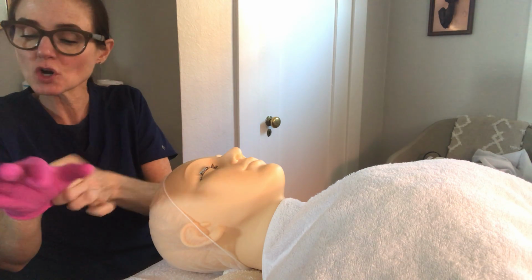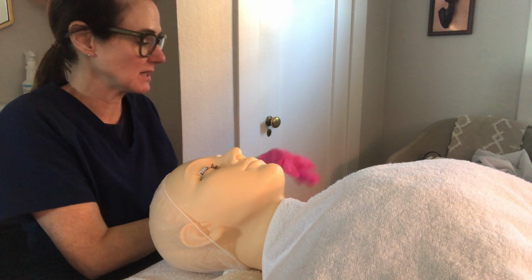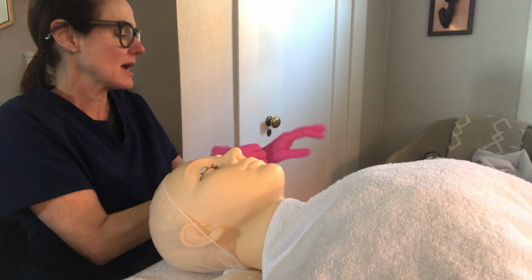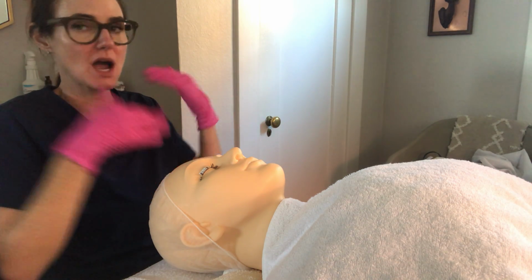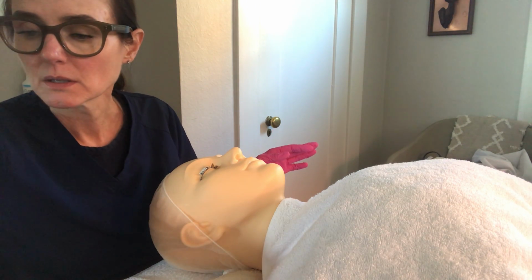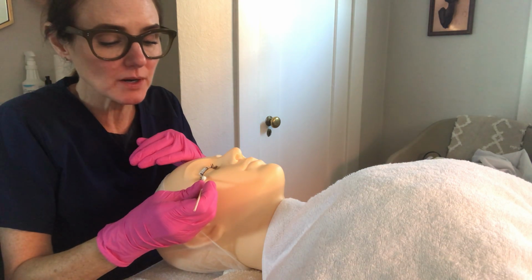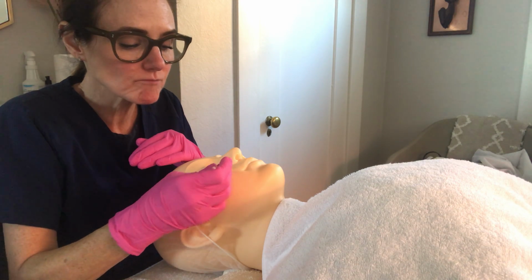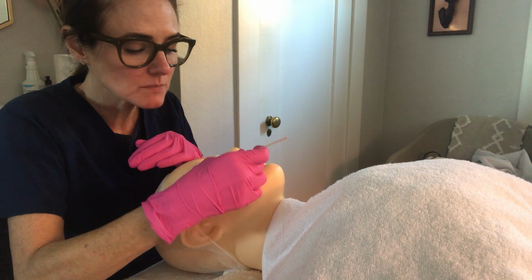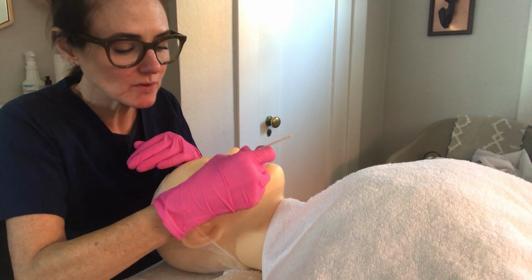So I've cleaned her brow and lash thoroughly, and now it's time to put that barrier cream on so I can put down the eye pads. We're going to be putting the eye pad on top of the lower lashes all the way up because we're not lifting the lower lashes. So I'm gonna take a little bit of this barrier cream underneath the eye. And that little disposable eye pad will stick to this barrier cream as well, which will help.